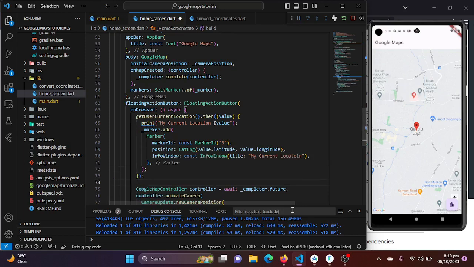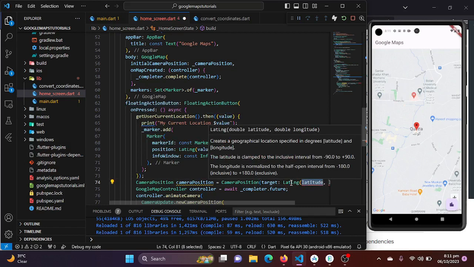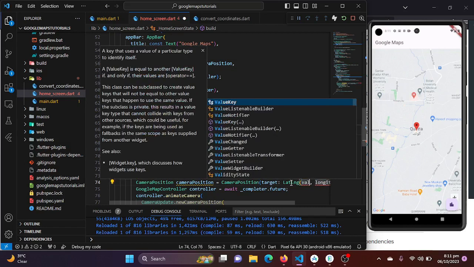So for that I will be just creating a camera position. Camera position equal to camera position, and it will take a target which are latitude and longitude, and we will be just getting our value.